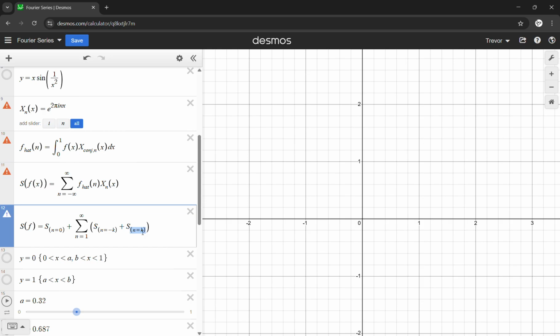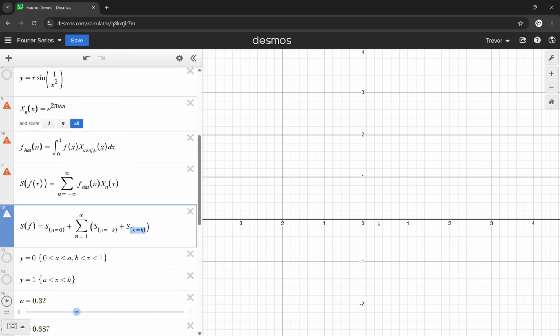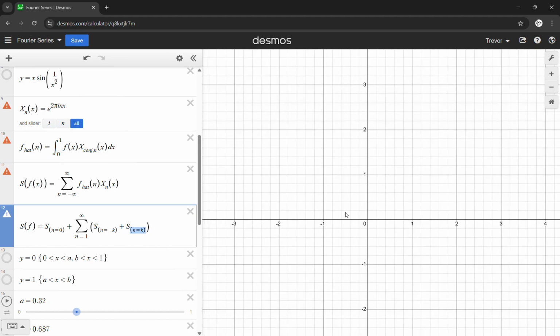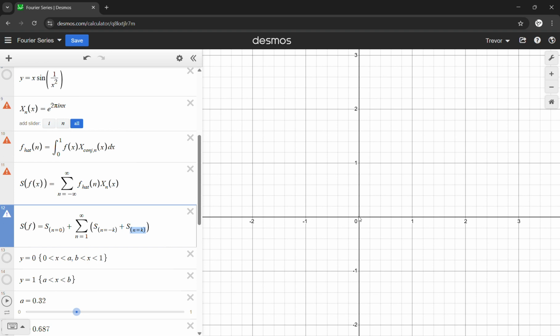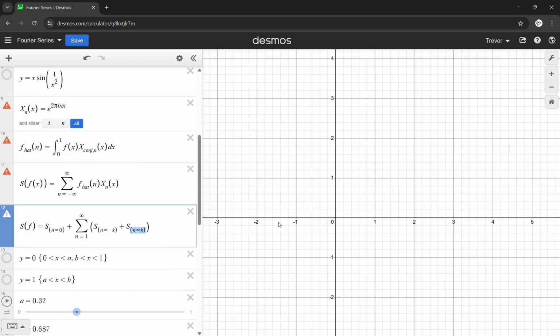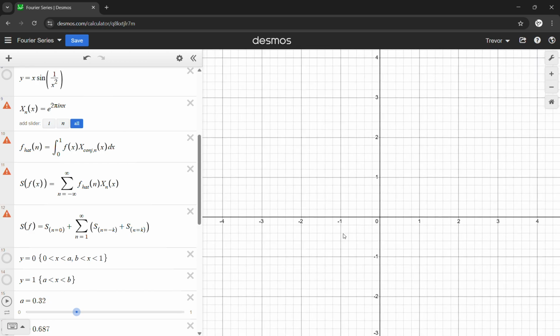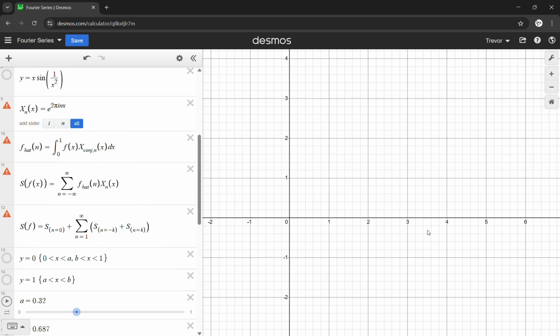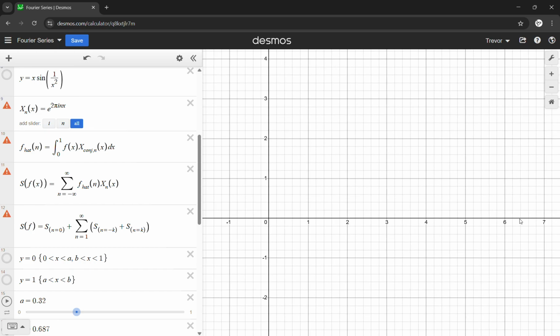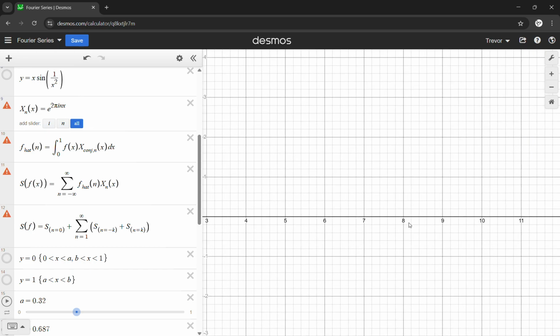That's wild. If you can imagine, you've got this sum from negative infinity to infinity. You take the 0th term, which is kind of like right here, and then you're adding 1 and negative 1, 2 and negative 2, 3 and negative 3. So imagine this left line wrapping around and folding on top of this right line. And then when you add all the terms in this right line, you get a real valued function.